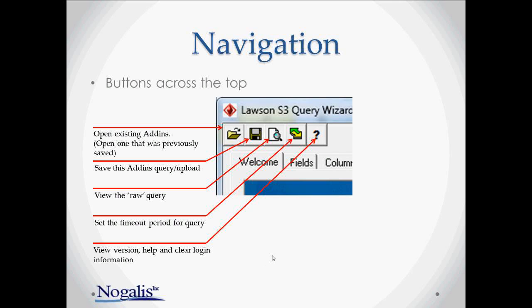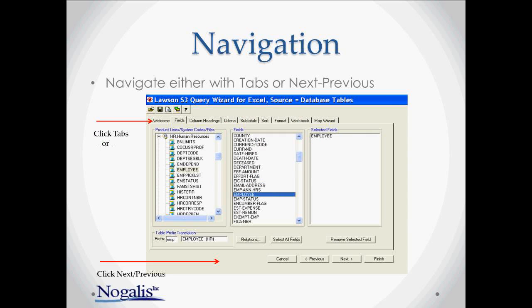The wizard allows users to click through the tabs across the top or use the next and previous buttons on the bottom. The wizard also allows the user to skip tabs and go backwards. However, if you make changes in one of the previous tabs, it may clear out subsequent ones depending on what the change was. And in our presentation today, you'll notice we might skip a couple of these tabs, but they're tabs that are more or less self-explanatory.